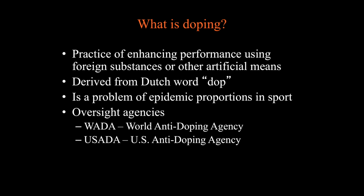If you think about this, athletes, particularly at the elite level, are looking for that edge. Sometimes we're talking about shaving milliseconds off of your time, and athletes are pressured into performing well. And so it is tempting to use doping as a means of trying to enhance your performance. So we need to be careful of this in sport so that everyone has an equal opportunity to perform their best.